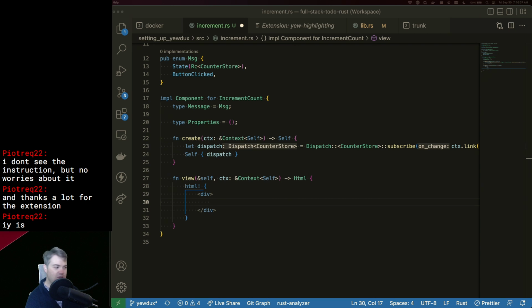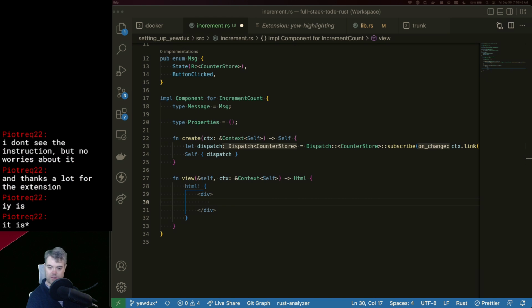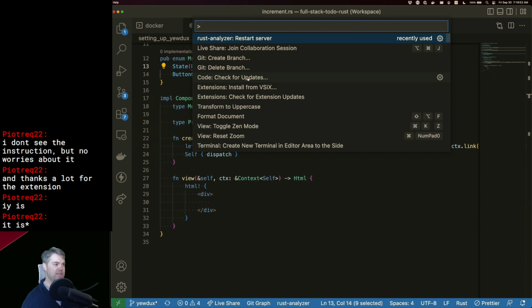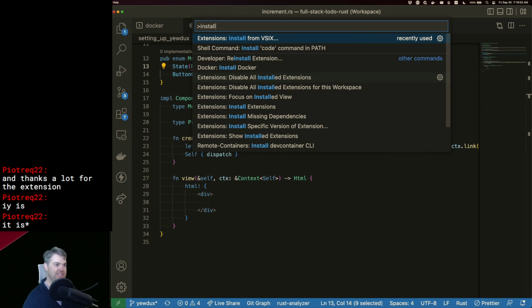Oh yeah, you have to download the release, and then you can install manually through something like this. Install from VSIX, and the VSIX file is in the release.